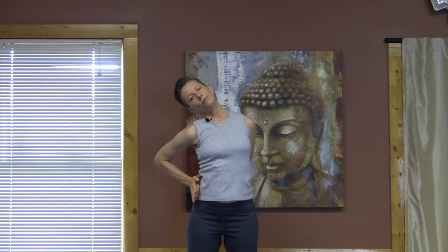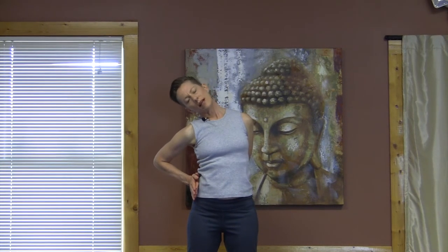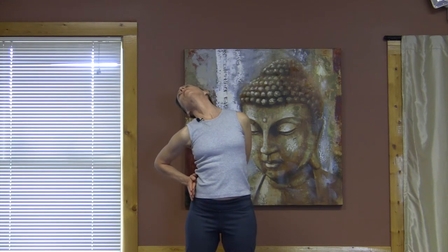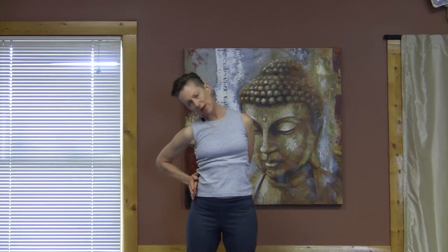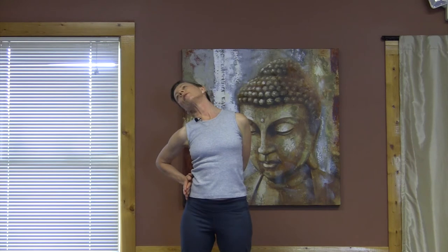Okay, so we'll stand up tall with the inhale. Let's drop the left ear to the left shoulder. Both shoulders drop down. Solid breath. You can sway your head forward and backward here to explore your range of motion. Opening up the right side of the neck, top of the shoulder into the upper trap, into the front of the shoulder.